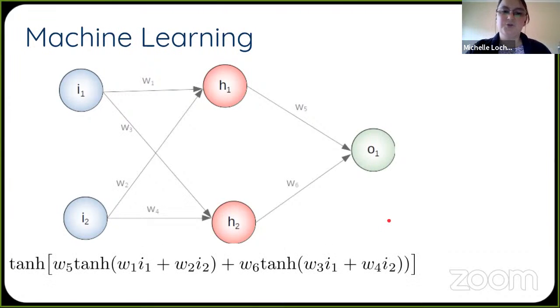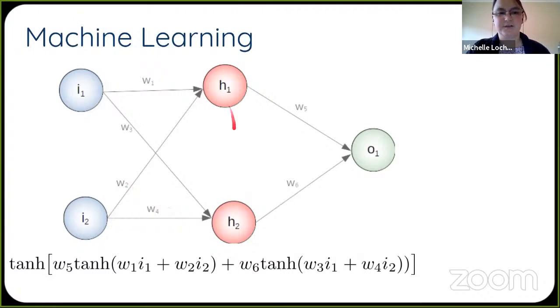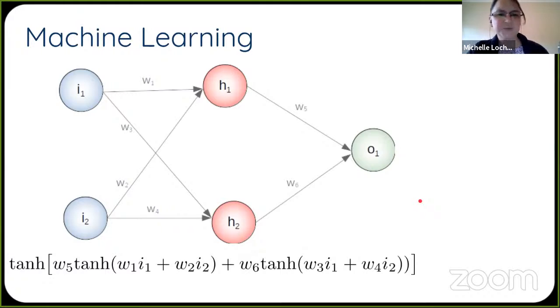At the end of the day, you can write down an equation which describes this whole network. So this is the equation. It's complicated and nonlinear, but it's not that complicated. And for any given input, this will give you the predicted output. And the training of the network would involve learning what these weights are, these W's. So I just put this up to show that even though these algorithms can get incredibly complex, fundamentally, this is the thing that they're doing. They're learning these models that map inputs to outputs.